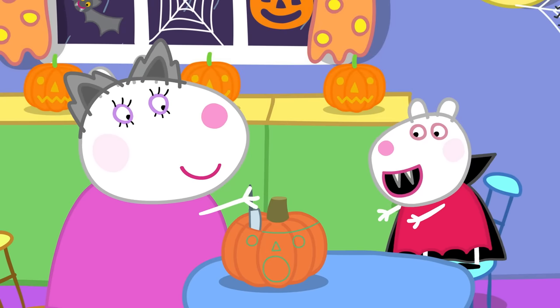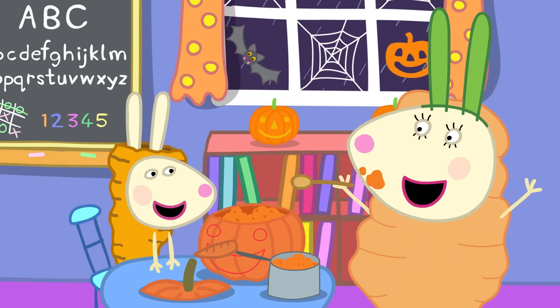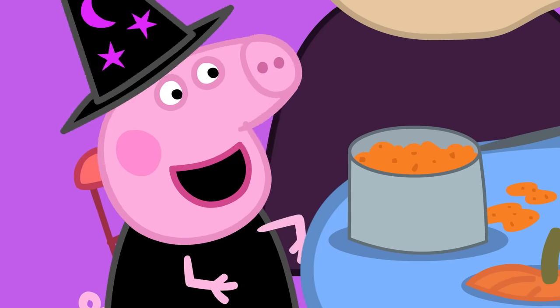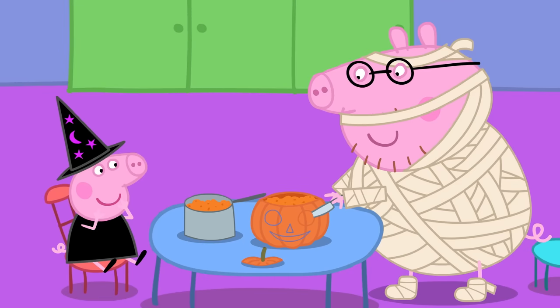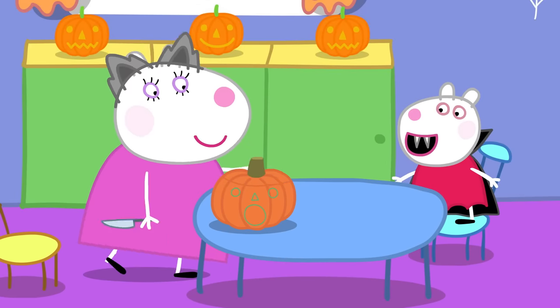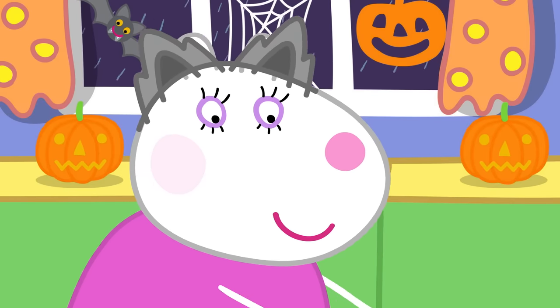Carve, carve your pumpkin, take the inside out. Put it aside to make a pie, it will be a delight. Carve, carve your pumpkin, follow the dark lines. Take your time with the edges, go slowly, you'll be fine.